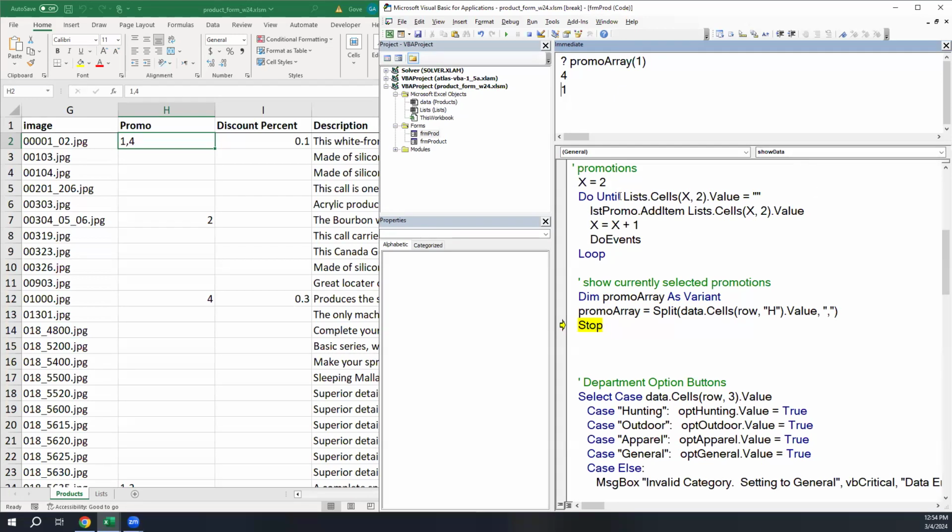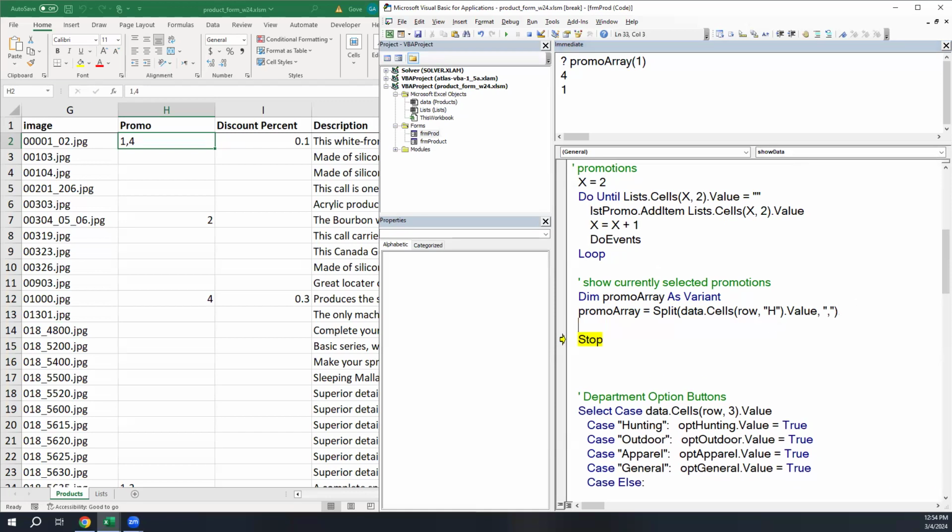All right, well, I've been using X for iterating over these sets, and they're self-contained. So let's go ahead and do that again. For X equals 0 to the upper boundary of my promo array.